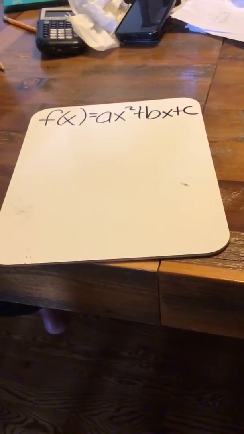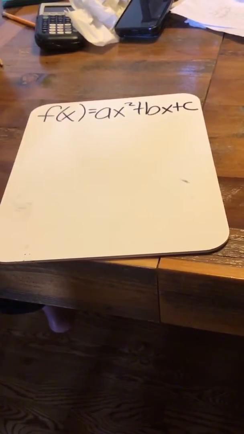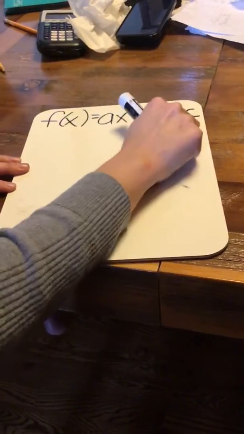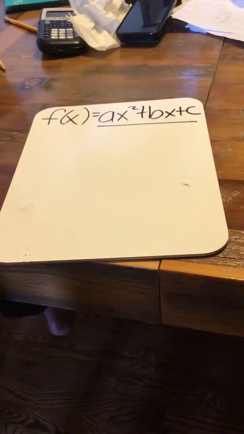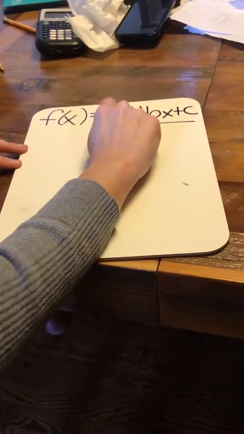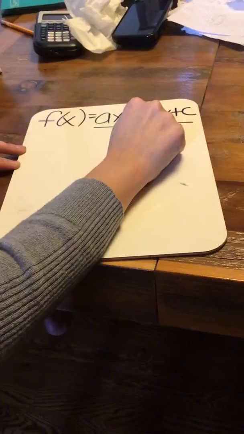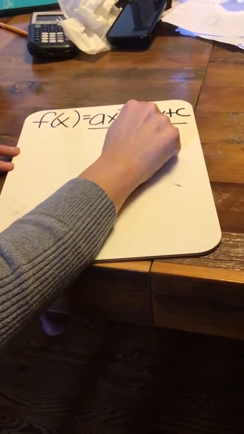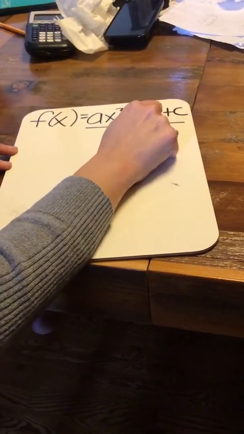How do I know that it's an equation? It has to have an equal sign. So a quadratic equation is in the form ax squared plus bx plus c. In fact, this is considered standard form. We always want to make sure that we put it in this form if it's not in this form to begin with. This piece is called the quadratic term because it has the x squared. This is the linear term because it has just a normal x, and c is our constant, okay?